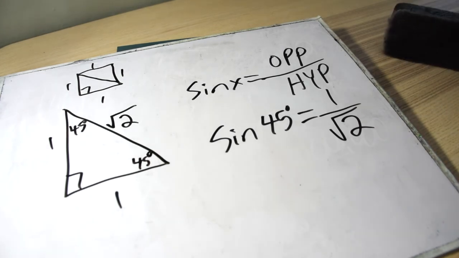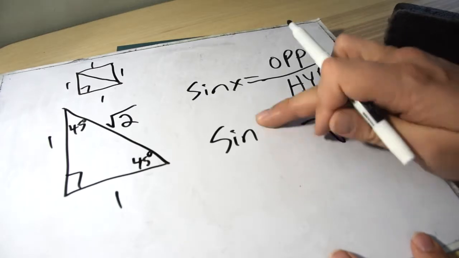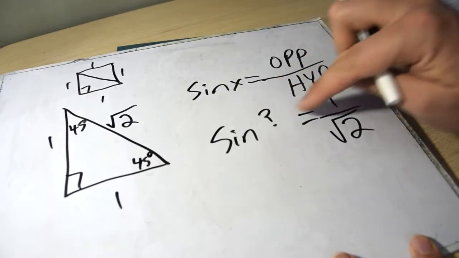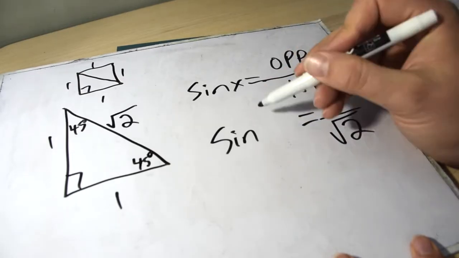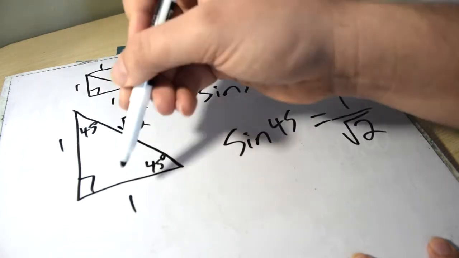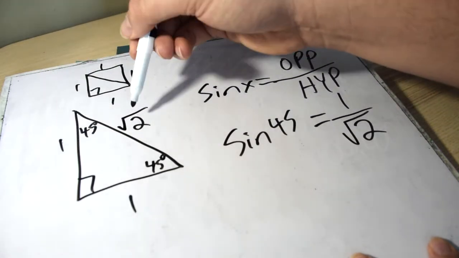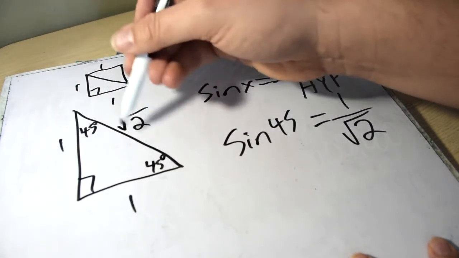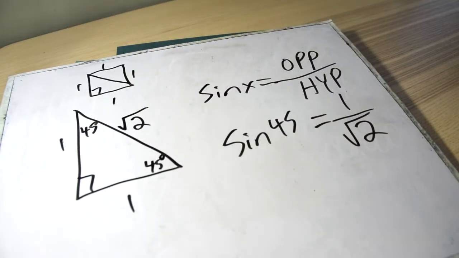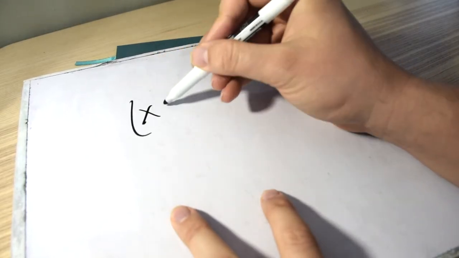That would be the same. So if I gave you sine of something equals 1 over root 2, then that would of course be 45 degrees. So you're just using the new triangle to trace back, well, if opposite over hypotenuse, this is the angle here that we're referring to. So that's question 5. Question 6 is the same as always.